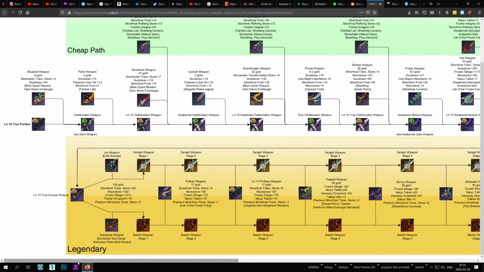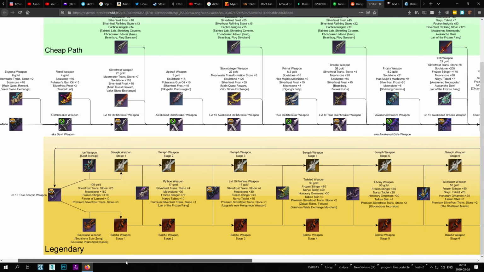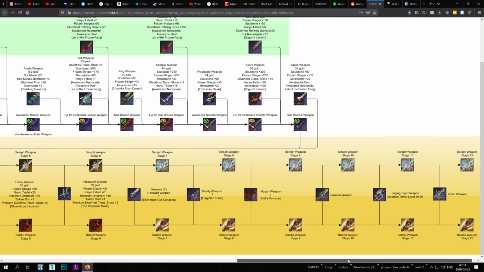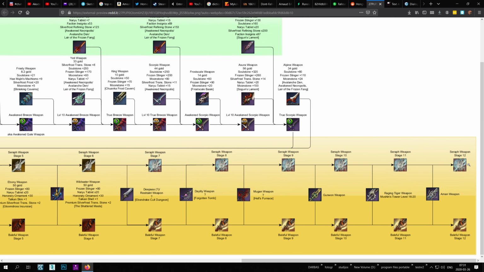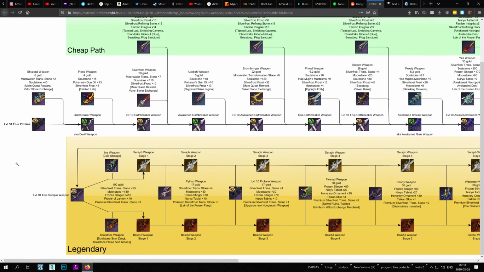So you have now legendary level stuff, and then you can upgrade weapons to here, to stage 12, compared to starting with stage 1, I suppose. So even such simple things as a sword can have so many different versions, and you have to keep track, so you have to have a special art for that.